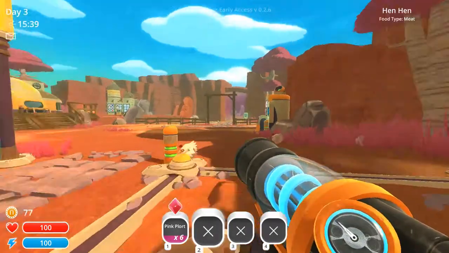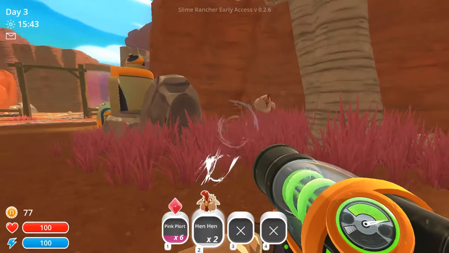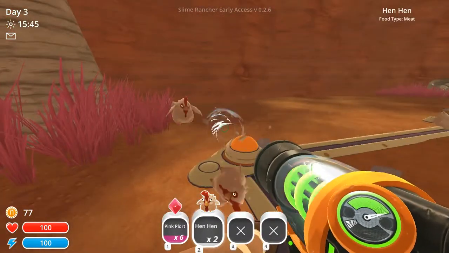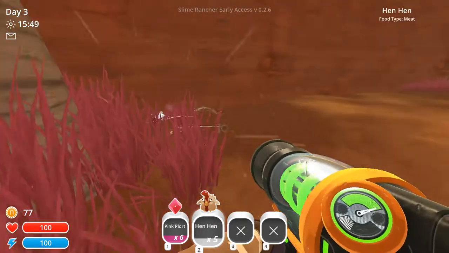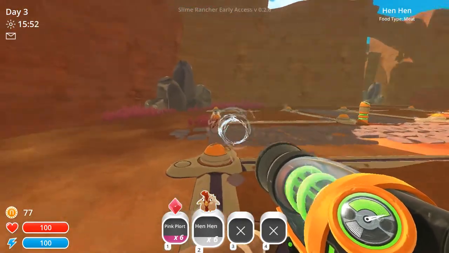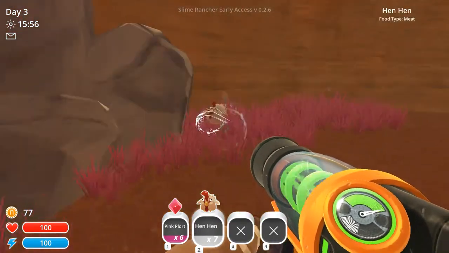Let's take all these hen hens and we're gonna throw them in there. Come on. Grab all these guys. Because we're gonna need to make as much money as we can right now. We have so much stuff, so we might as well make all the money. Keep us going. Come on, we gotta keep moving over here.